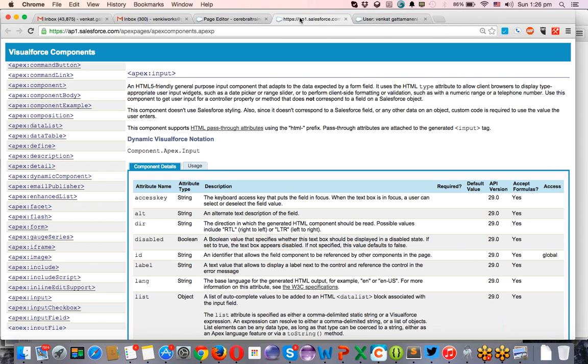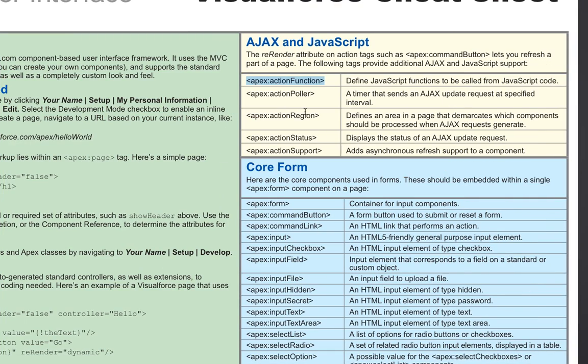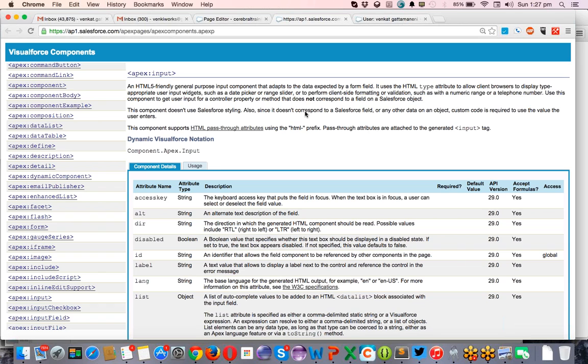This is a form field which takes the standard properties of the field name. If you are giving some field name here, it's like Apex input. Size, title, type, value. Inside the value, if you are giving some text field variable name, or any field name of any object, it automatically takes the properties of that and shows that automatically. If there is a pick list value, it looks like a pick list value. If there is a text value, it looks like a text value.